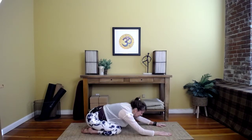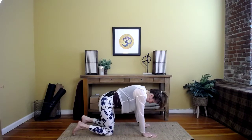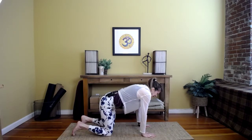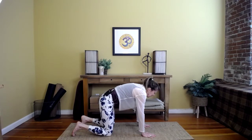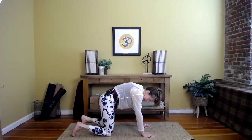All right, so we're going to bring ourselves out of that into an all fours position. Knees under the hips, hands under the shoulders. And then just do a little wiggling here. See if you notice any tension. Yep, lower back. I'm just going to make a few shapes, movements to help with that.